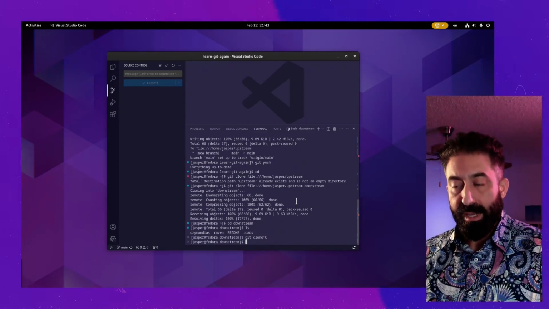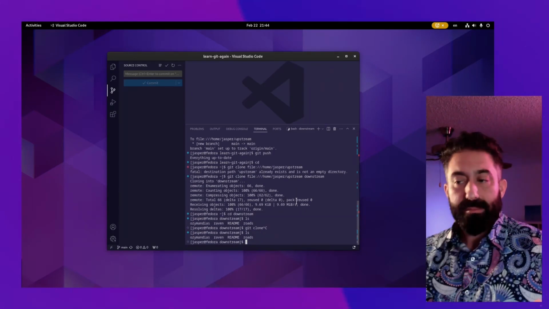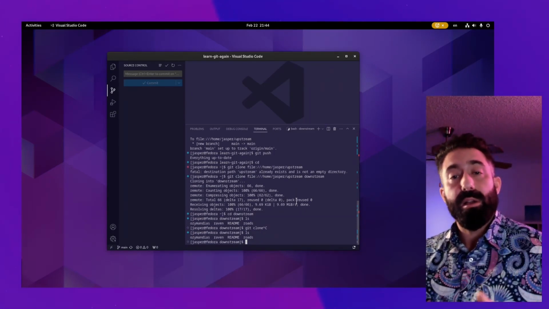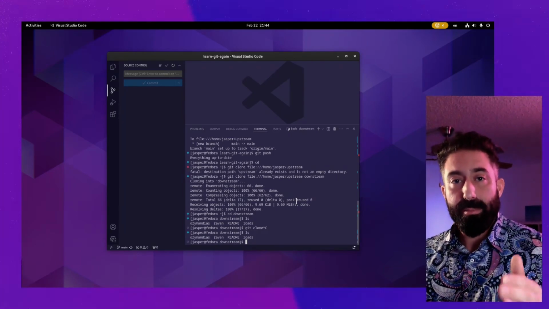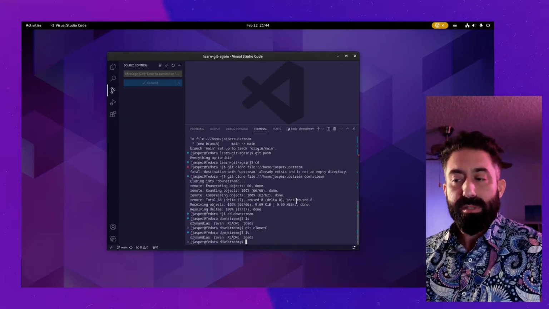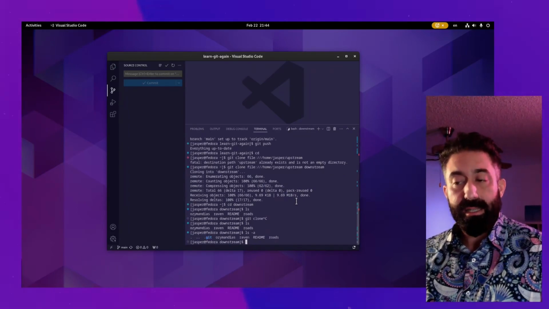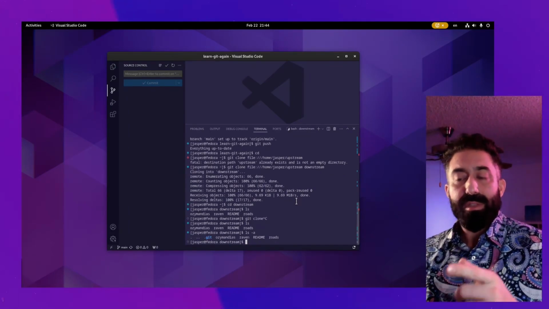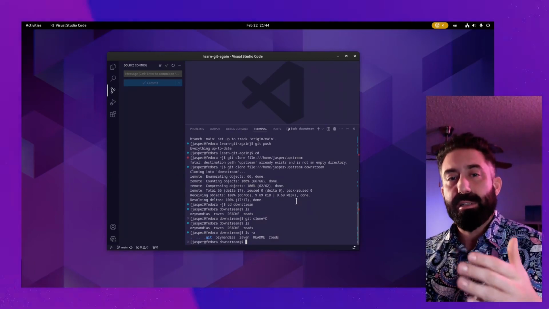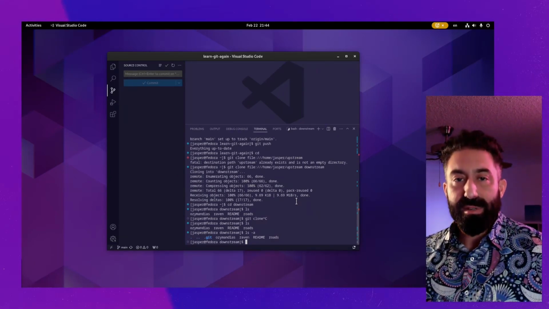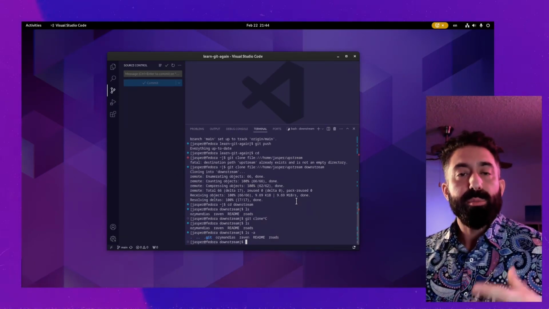If I run an ls, now we see that even though we cloned the upstream repo, which was a bare repository, we don't see the contents of .git. We have a .git folder. So the --bare is pretty much exclusively done for upstreams, remote repos, where you push the changes that you make.